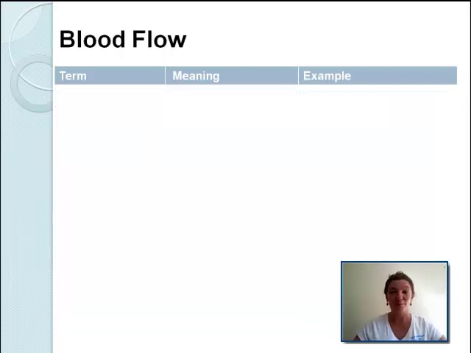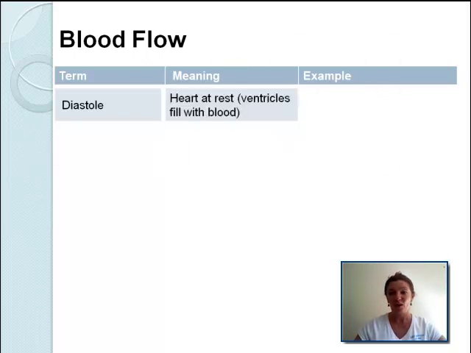The next few terms I've popped on this slide because I feel a lot of them are related to blood flow. So let's start with the term diastole. Diastole was associated with the heartbeat and a particular phase of the heartbeat. And it was the phase of the heartbeat when the heart was generally at rest. The atria do contract and push the blood into the ventricles, but the ventricles are the big, strong chambers in the heart, and they are relaxed, filling up with blood.